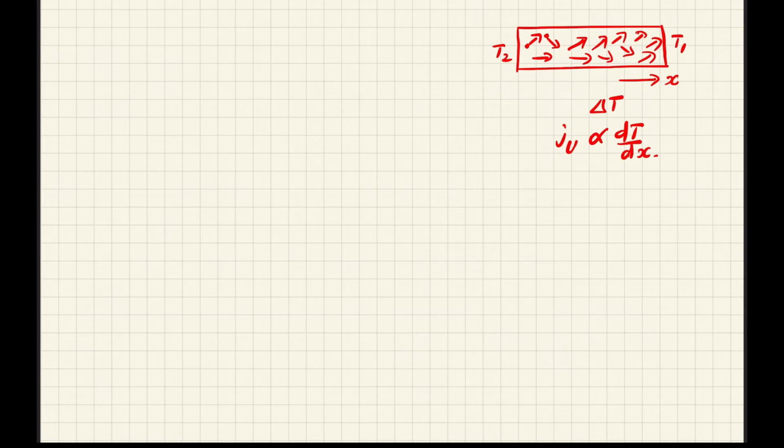This is also the case for electrons. An electron will suffer frequent collisions with other electrons and nuclei, etc. So random collisions occur, and electrons will have some drift velocity v. And you know what a mean free path is; we write it as L. The mean free path is the length between two successive collisions, the average length between successive collisions.